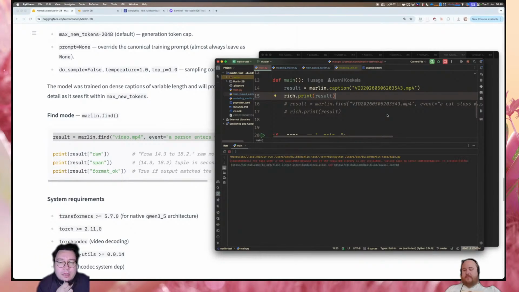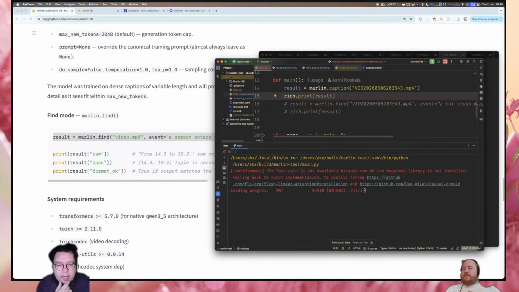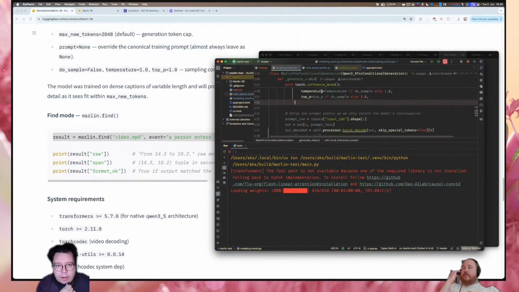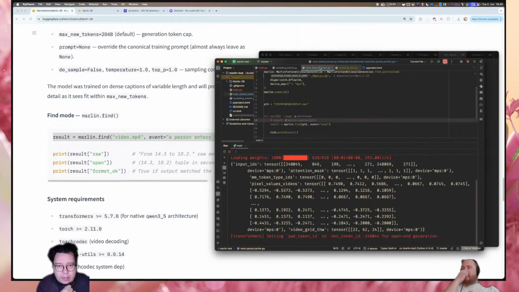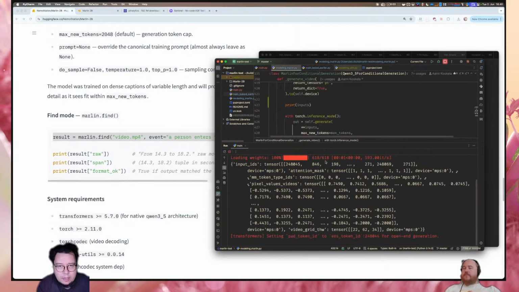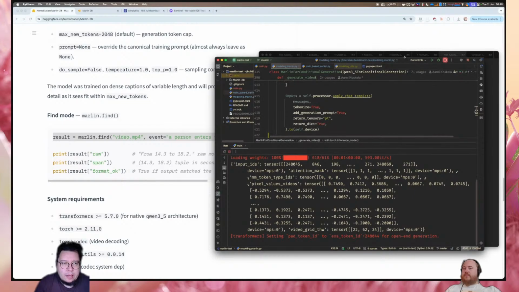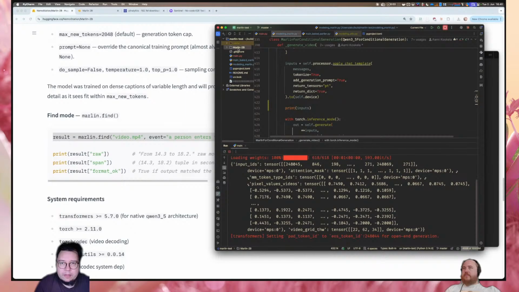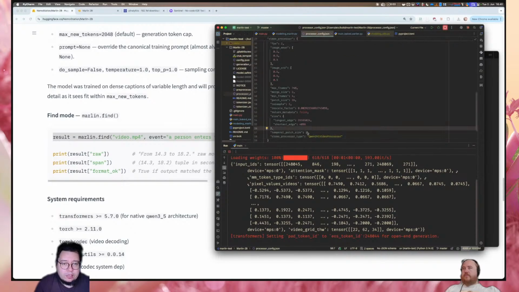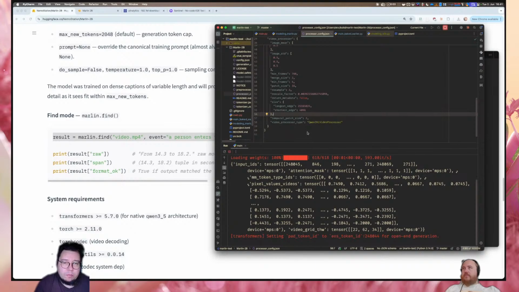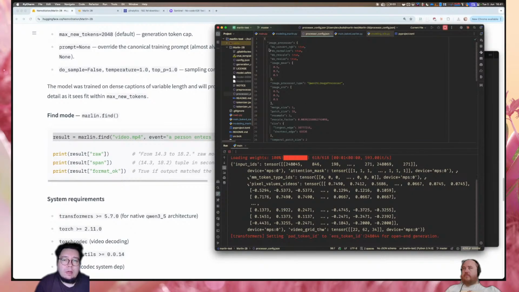But if we do this, we can take a tiny look at what's happening at the template part of things. Basically, the processor is an instance based on the processor config over here, which is a JSON file in Transformers, Hugging Face fashion, which has how to configure an image processor and how to configure a video processor.